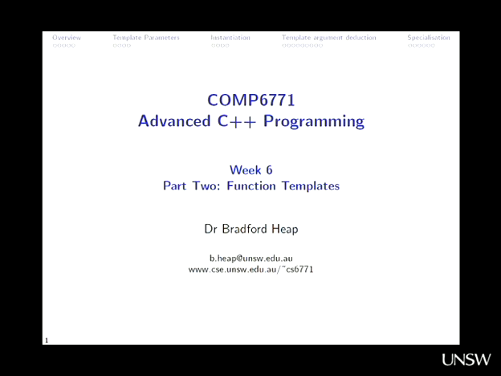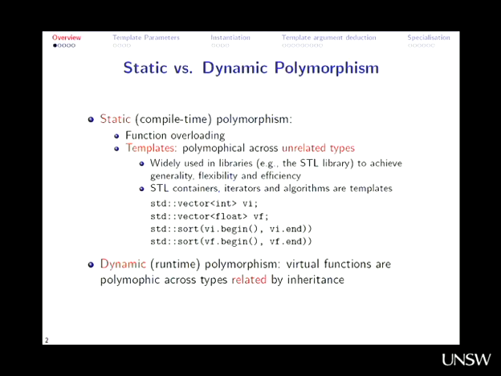Okay, so let's resume. We're going to look at function templates, and function templates are what's going to lead us into talking more about assignment 3. In thinking about function templates, let's talk about polymorphism. The idea of polymorphism is that you can have a type or types, and they can interact with each other, or they can take on different sorts of behaviors.